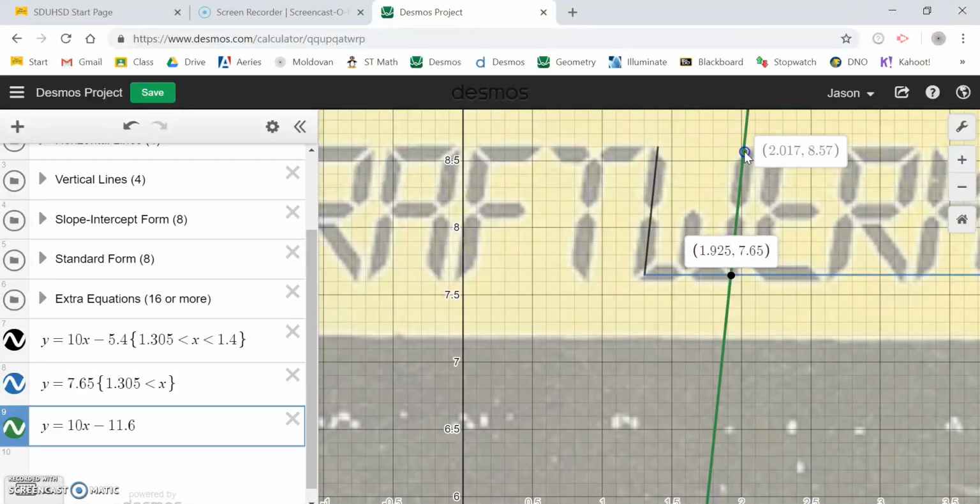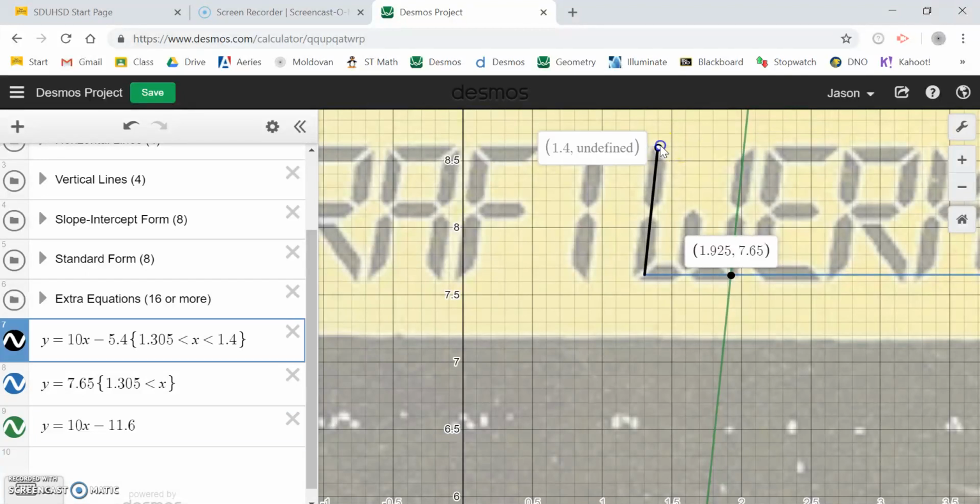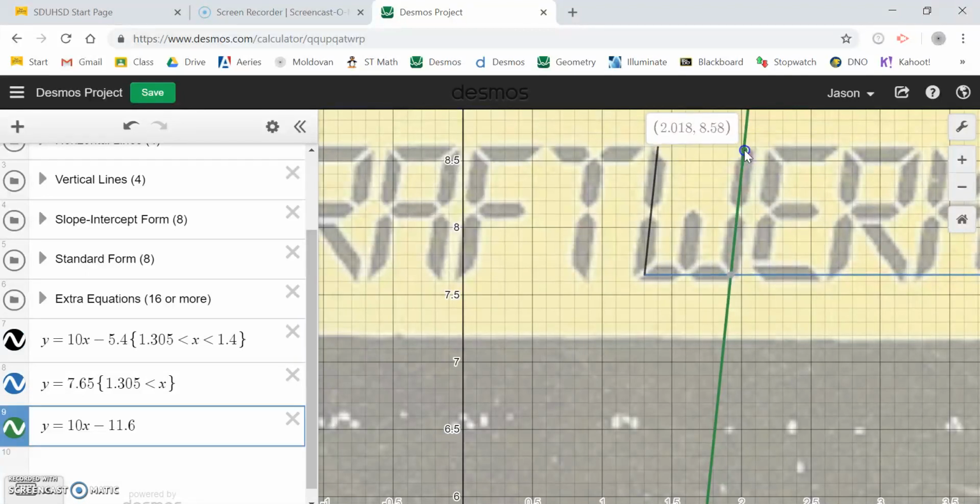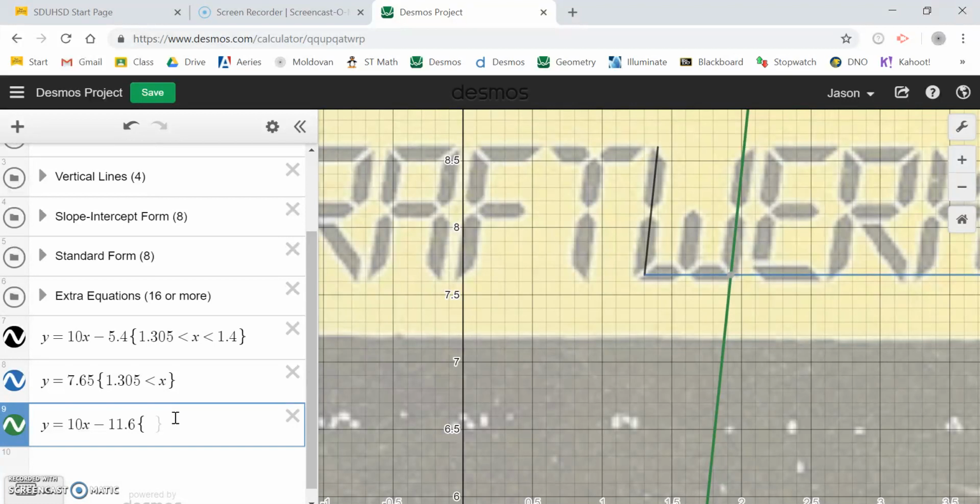And my right value, I'm just going to have to pick it myself. I might actually pick 1.4 again so that they, or sorry, I can't pick the same one. I'm just going to say maybe 2.02. If I do my restriction and I notice that my line has disappeared, then I know I've just maybe typed it wrong, or maybe I wrote down the y values instead of the x values. So I have a couple lines now.